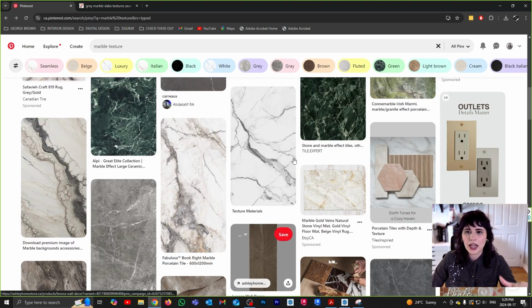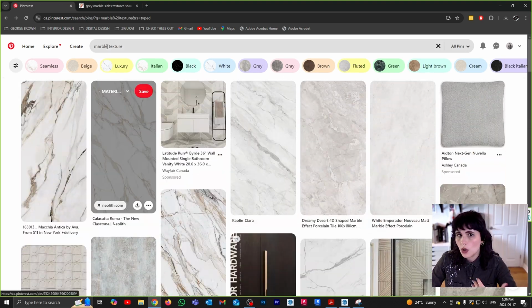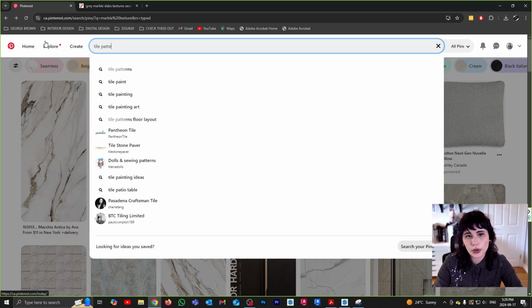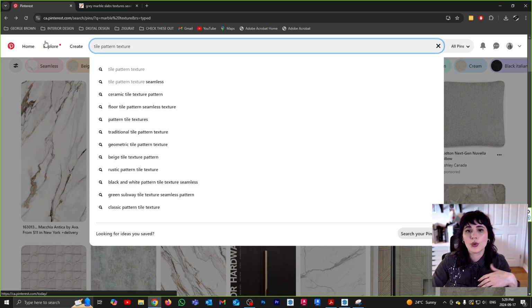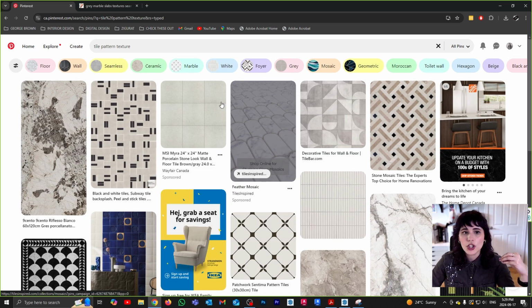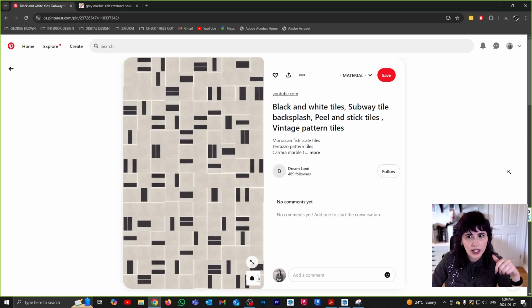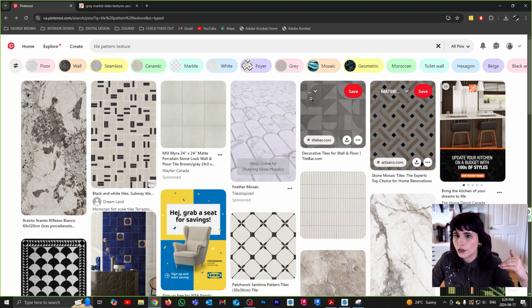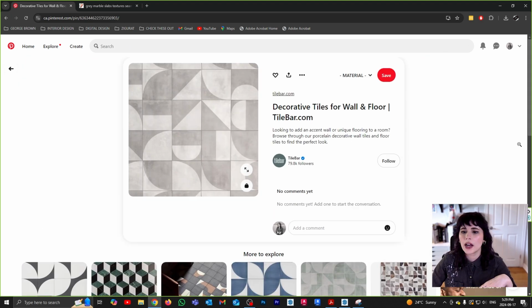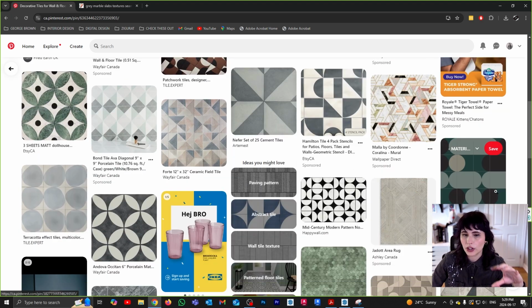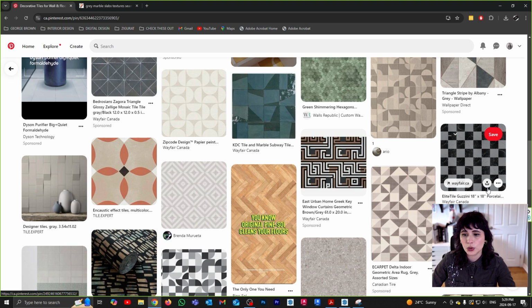I also really like Pinterest for new trendy stuff. So for example, if I'm looking for tile patterns or textures, I find that you can find very new, trendy, interesting stuff on Pinterest. Look at, for example, this style pattern. It already has some randomization included in it. It looks so nice. Or look, for example, at something like this style pattern that is already arranged. I really, really love Pinterest if you're looking for something really unique when it comes to tiles.